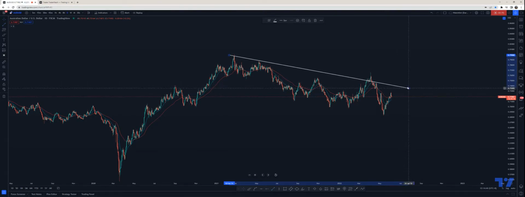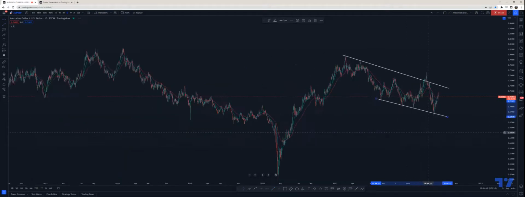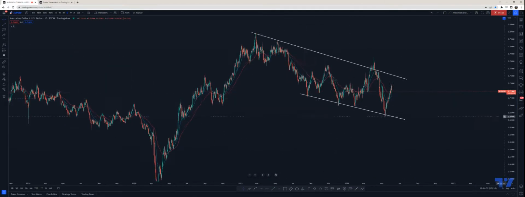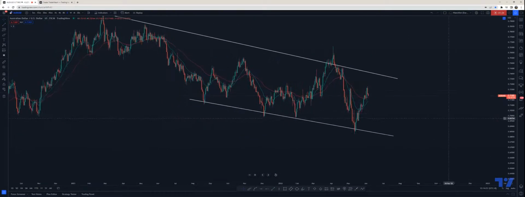So here we have some sort of descending channel, right? Here I'm looking at how price reacts at different levels. So we actually have different structure here. The first one is definitely this low. Why am I calling this a key structure? Because previously when price hit this 0.7130 area, it spiked all the way up to 0.74 for multiple hundred pips.